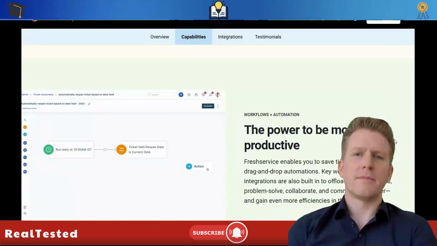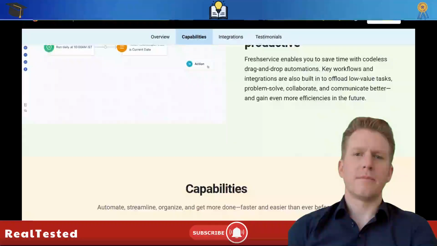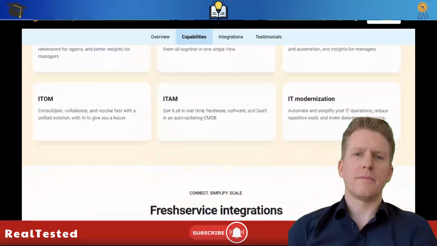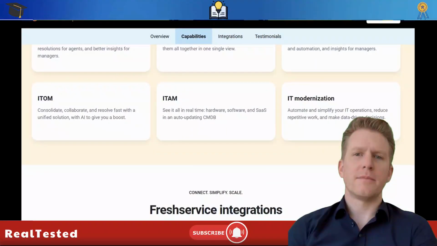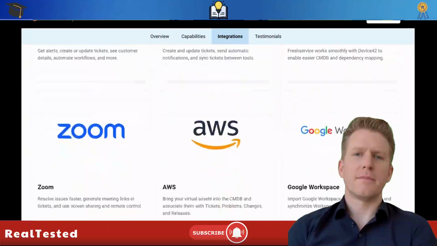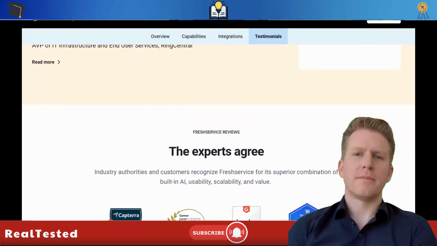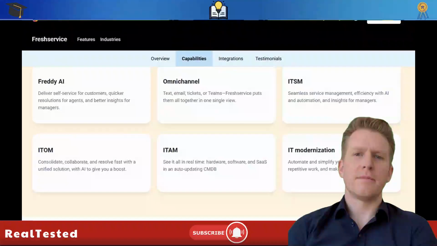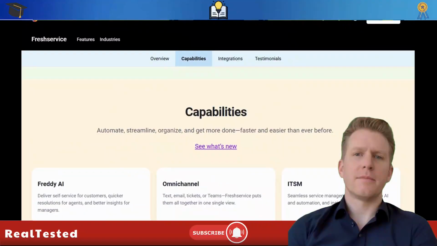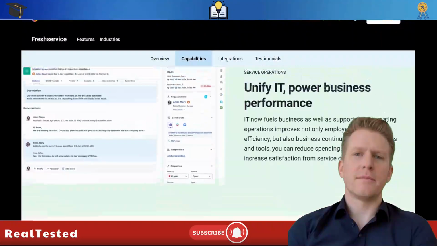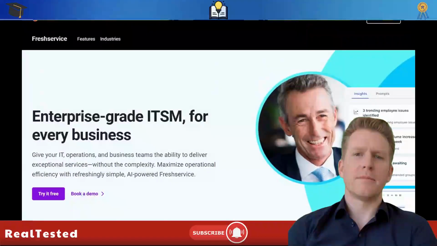Developed by Freshworks, Freshservice is a comprehensive platform designed to simplify ITSM while remaining flexible enough for businesses across various industries. Freshworks is well known for creating innovative tools that streamline marketing, customer service, and IT operations, and Freshservice is no exception. It focuses on delivering high-end IT solutions with a focus on ease of use.